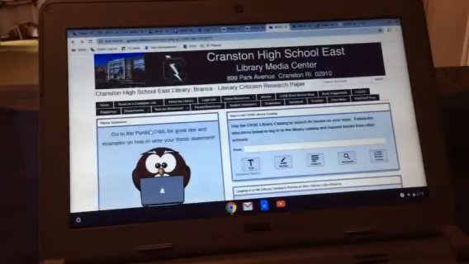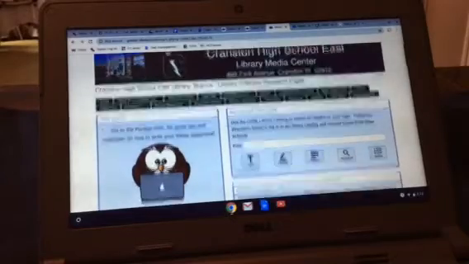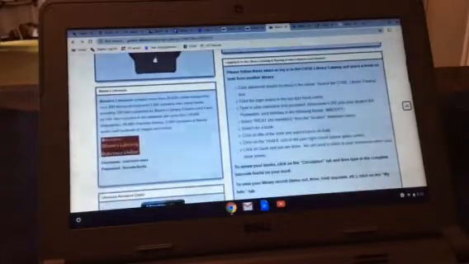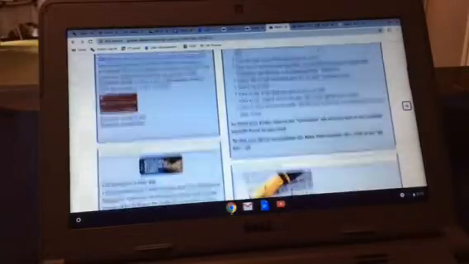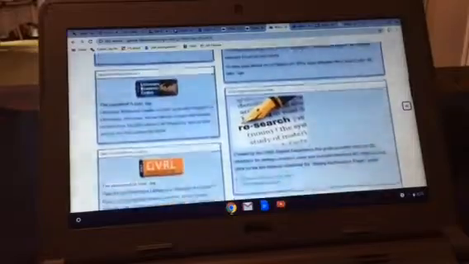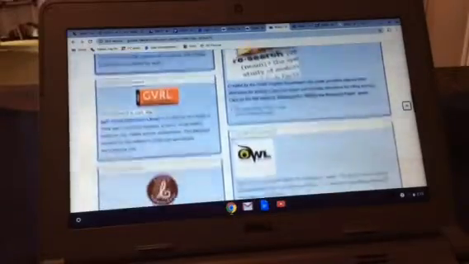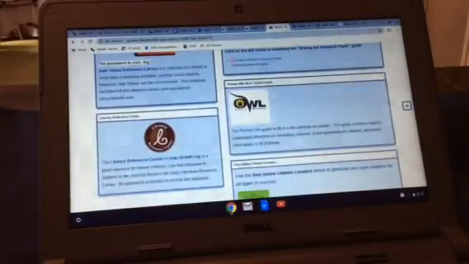So when you are doing your research, the only thing you can use are these databases. You cannot go onto the web and do random searches, random websites that are not appropriate, that are not literary. So these are your 4 options: Bloom's, Literature Resource Center, Gale Virtual Reference Library, and the Literary Reference Center.